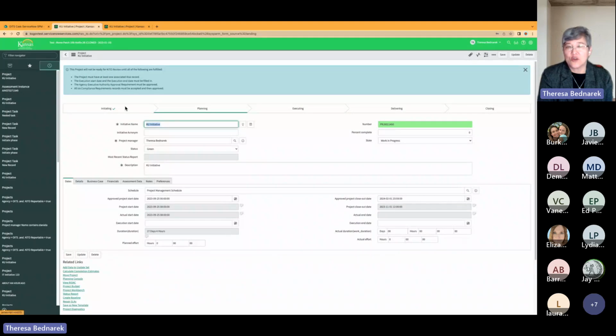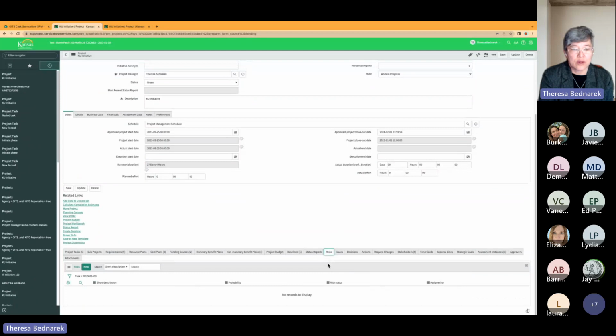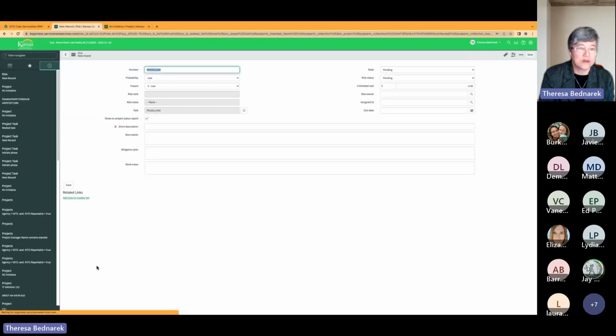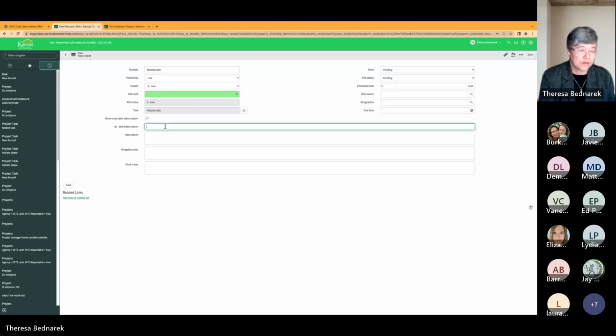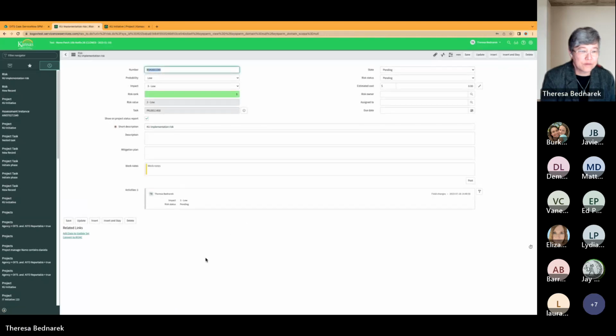It's asking for at least one associated risk record. I can do that here on the related lists, and there's a risks related list. I create a new risk. And I have my description, and I'm going to save my record.